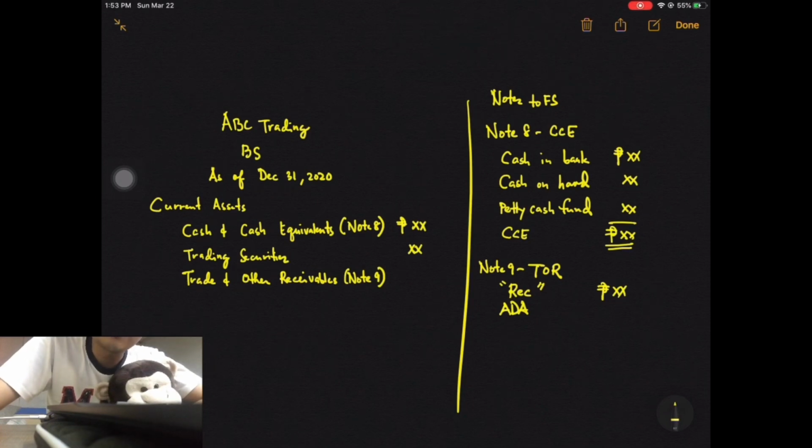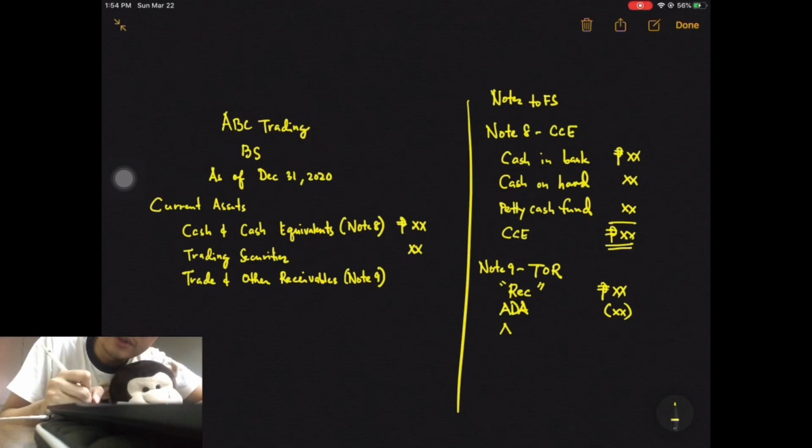So right after writing accounts receivable, you will write allowance for doubtful accounts, and you will deduct it from the accounts receivable. Okay, so this is minus, this is a decrease, and this is the very first account title that we will deduct in our notes, because normally we just add them, right? So this is the very first where you need to deduct something when you are preparing the notes, allowance for doubtful accounts. And this was discussed in the adjusting entries, right? When we are preparing our adjusting entry for doubtful accounts.